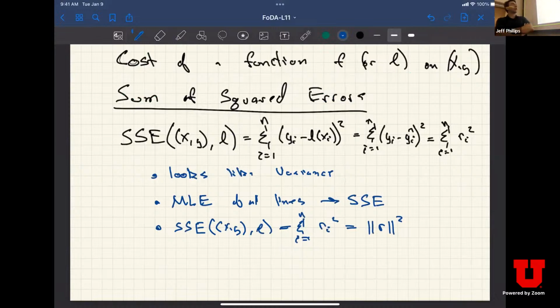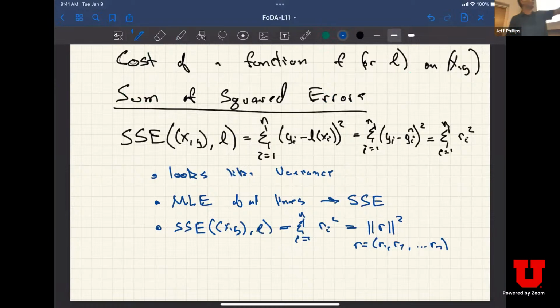If I'm measuring the distance, I want to think of some dual or transpose of this, where I have some residual vector R1, R2, to Rn. And I want to say, how long is this residual vector? I measure this. There are other ways to measure length, but the standard way that we talk about in this class and in most cases is just the norm of that vector. That's the Euclidean length of it.